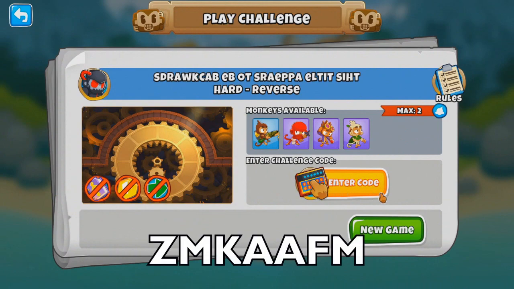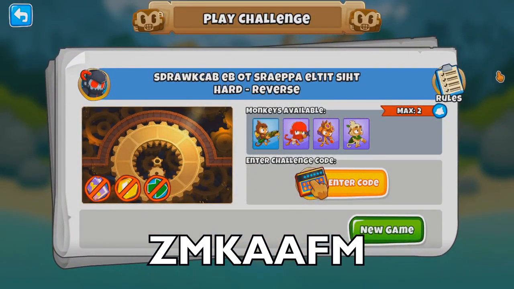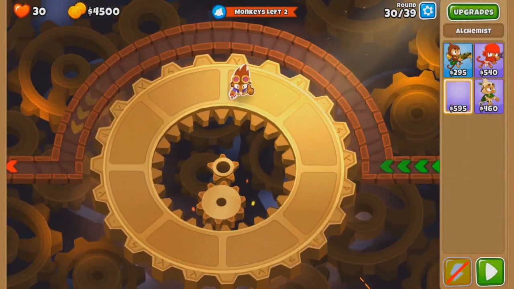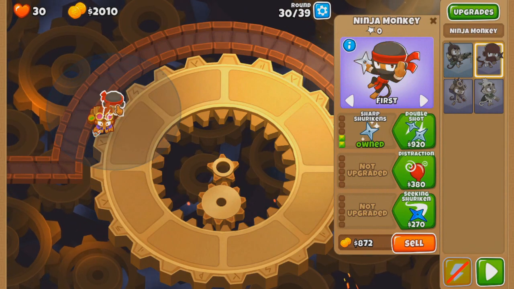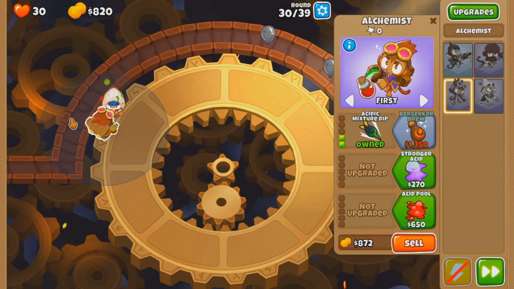So, we got reverse geared. Yes, this title appears to be backwards. 2 towers max, selling enabled. And, yeah, 10 router standard. Outbuff seems like the obvious, but is the money for it? Let's do this. I think I'd rather get a double shot, and then work my way towards outbuff. I think it sounds better.